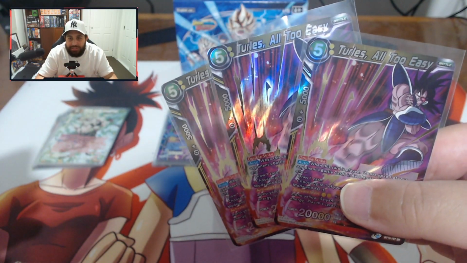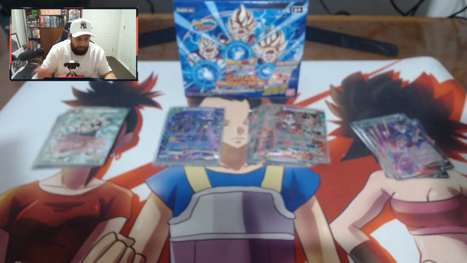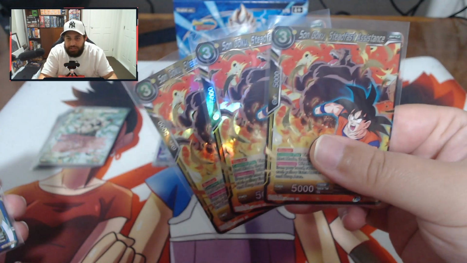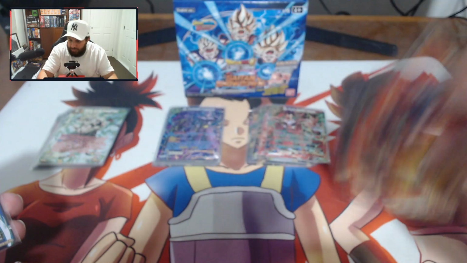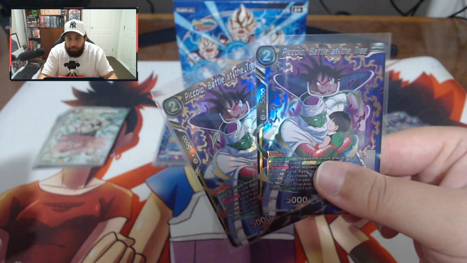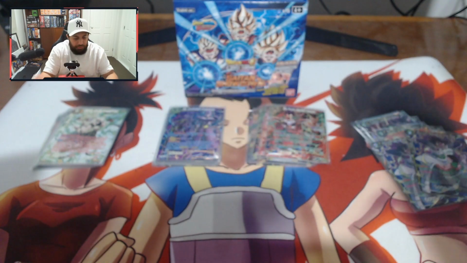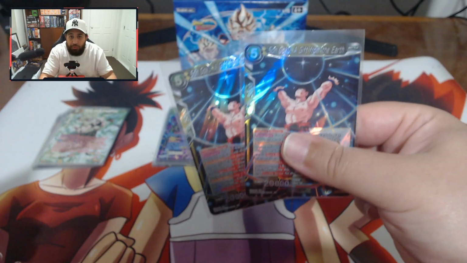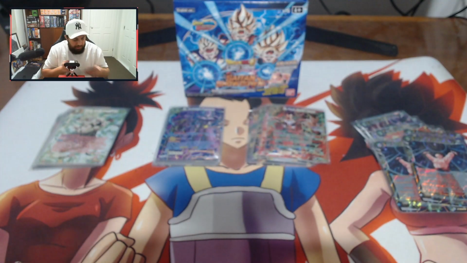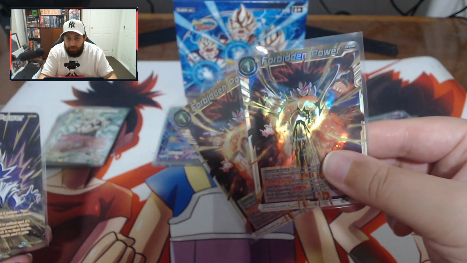We'll go into yellow now. We've got 3 Turles, All Too Easy SRs. We have 3 Son Goku, Steadfast Assistant SRs as well. 2 Piccolo, Battle at the Tree. We have 2 Son Goku, A Gift from the Earth. Ratios of 2, Don't Stop.